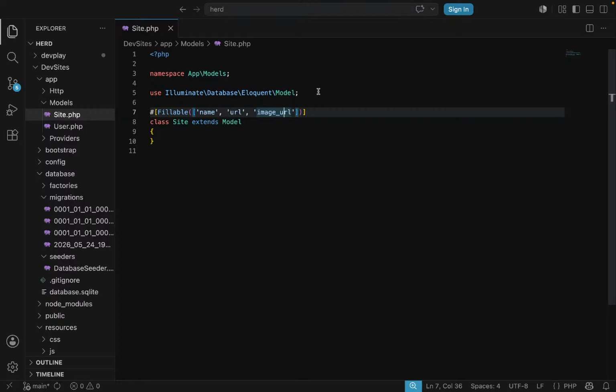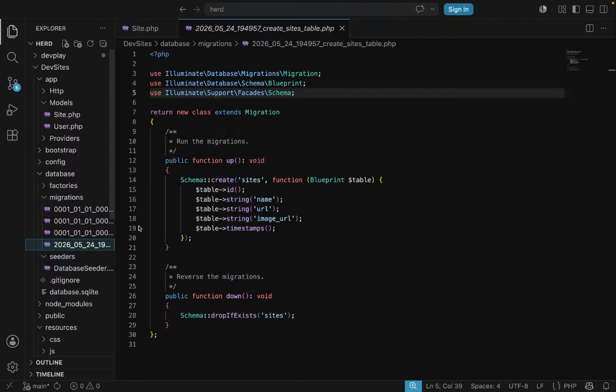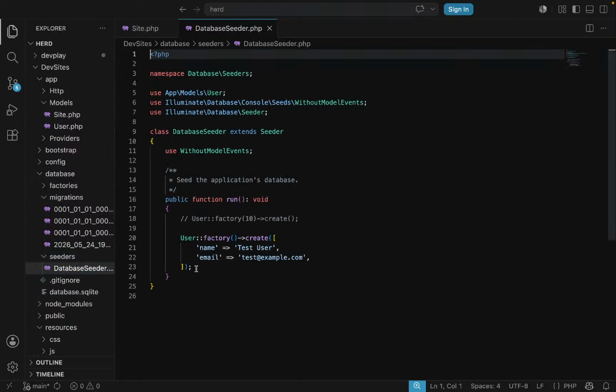Okay, so the next thing I want to do is the database seeder. Oh, wait. Create a factory.